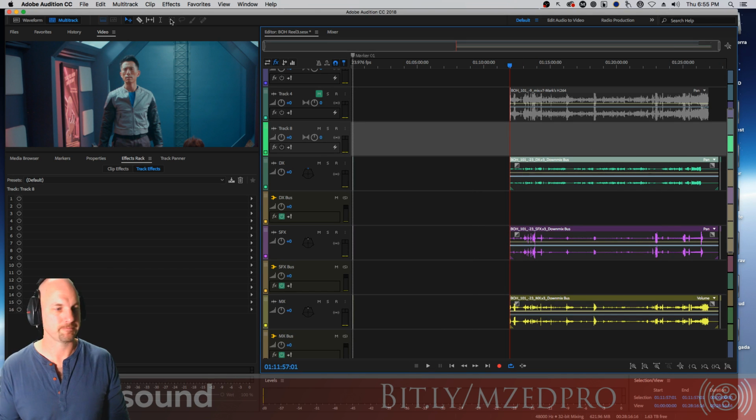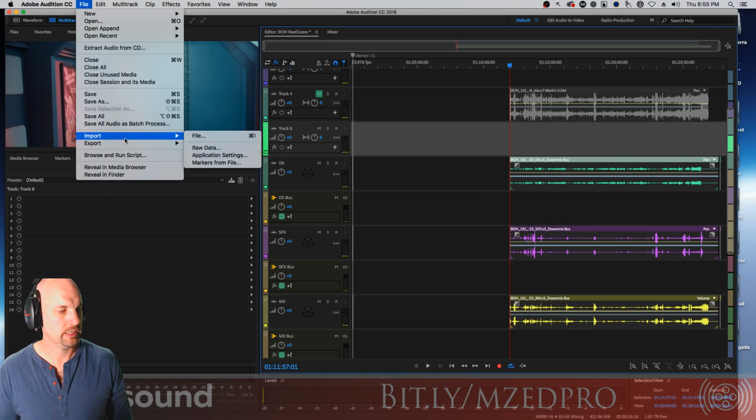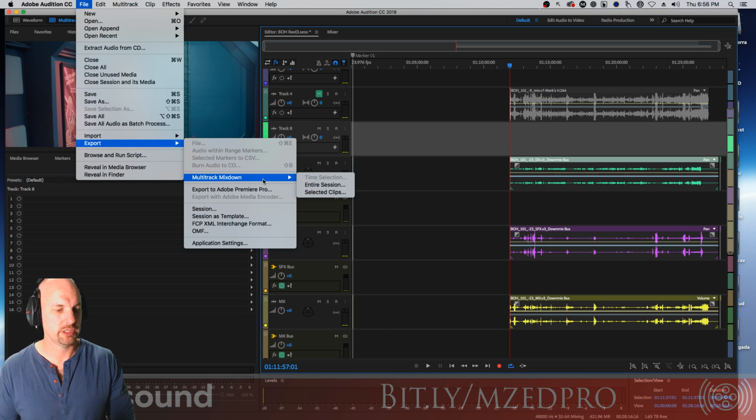So drag select. I'm going to go to File, Export, Multi-Track Mixdown. And while you can do a time selection with a time tool, I just really want the 2 pop to be at the front of my file. So I don't have to go cutting off anything. I just know that wherever I drop the files that I'm about to make, is where the 2 pop goes.